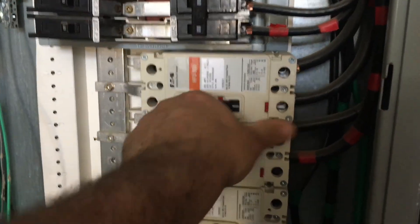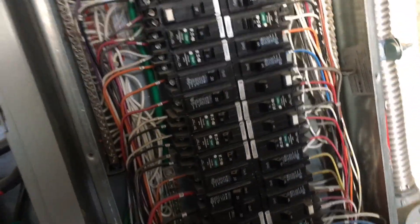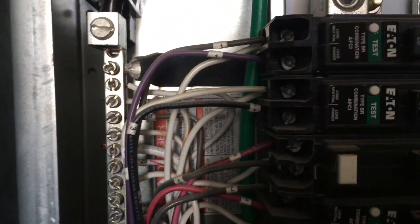We can turn some of these breakers on and get some of the lights going, but we've got to get the covers and find out all the labeling first. We need to grab all the number codes and only turn on the ones we need. Anyway, that's it for Electrical Hacks number four — how to temp up a house.